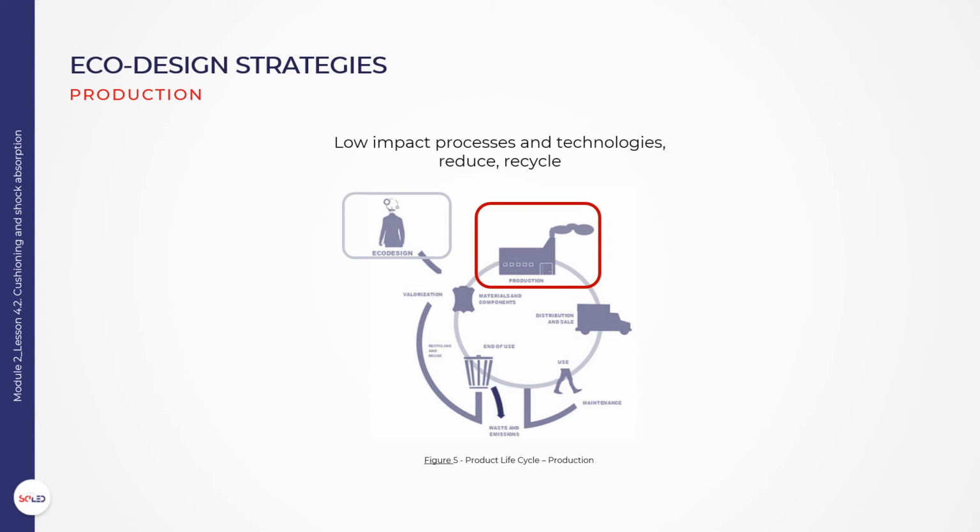Study the possibility of combining the essential functions in a single component in order to require fewer production processes. Use materials that do not need additional treatments, for example, surface treatments to certain soles prior to bonding. Raise awareness among workers about energy consumption so that production processes are more efficient, and about the advantages of reducing waste generated during production. Reduce the use of fossil fuels and increase the use of renewable energy. Design the product minimizing the waste of materials, and recycle and reuse sub-products in the company itself.